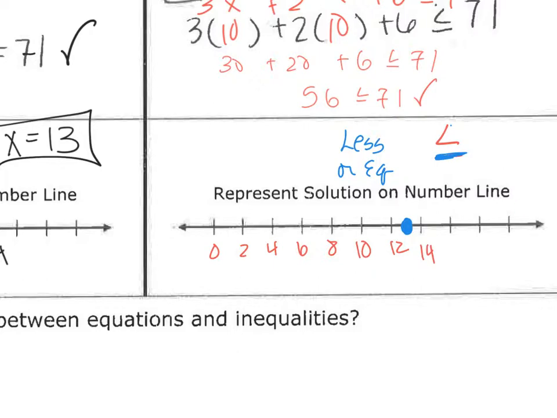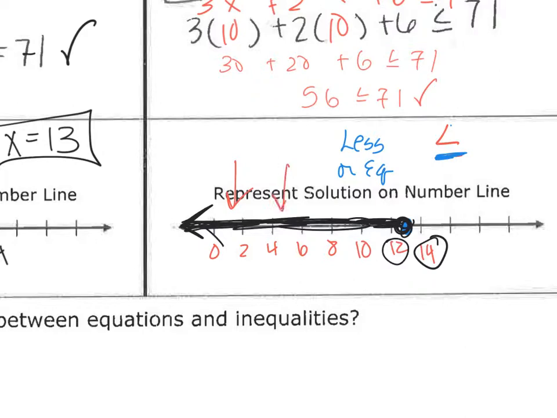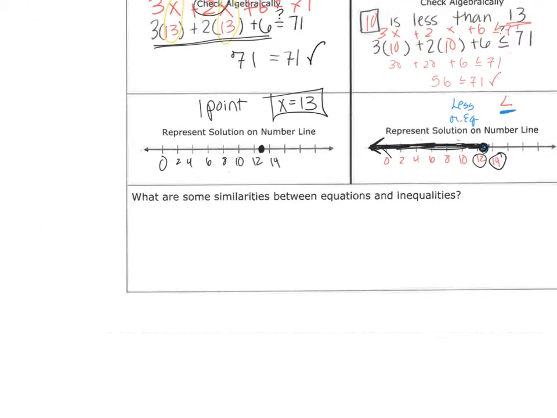Okay, so I ask you, is 14 bigger or smaller than 13? You should be saying bigger. And then is 12 bigger or smaller? It's smaller. So I'm going to shade in this direction. Now when you shade, make sure you give us a good solid line so we know that you know what you're doing. Okay? So that means any number that falls in this shaded area, including these negative numbers over here, we will have a solution. So with an inequality, you have infinite number solutions in this case. However, with an equation, you only have one.